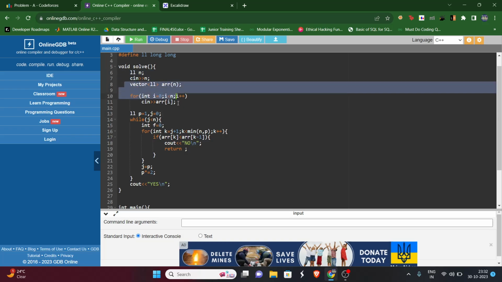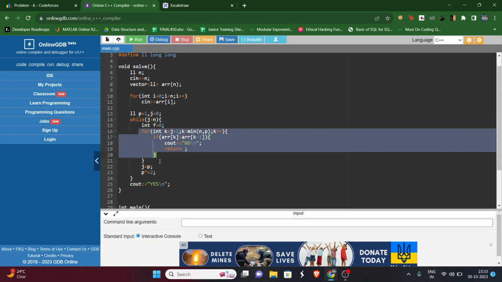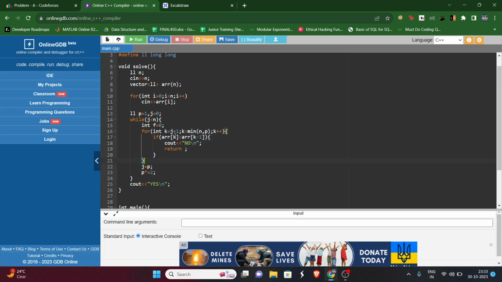So first of all, we took the input and then we started. Initially it should be less than 2 to the power 0, or we have to just take one element, right? So the index of one element will be 0. So we'll have to take till 0. So initially, what we are doing, first of all, we are taking one element. We are going slot by slot, right? So we'll be starting with the first index.